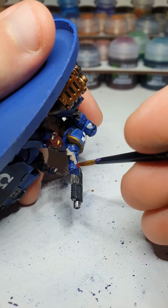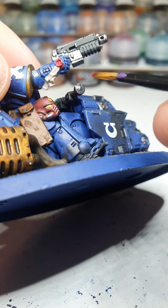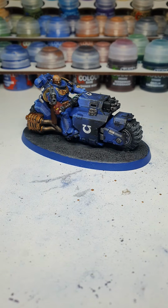I just spilt a bit of red under there. And you know what? I like it. A bit of the wax melting. Just makes sense, especially if he's driven through something super hot. A bit of his purity seal will probably melt off.